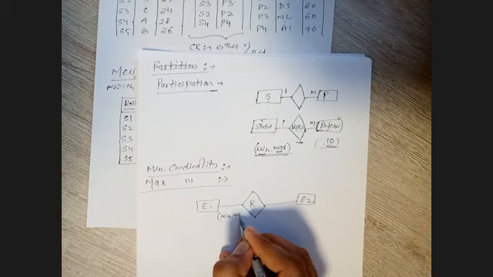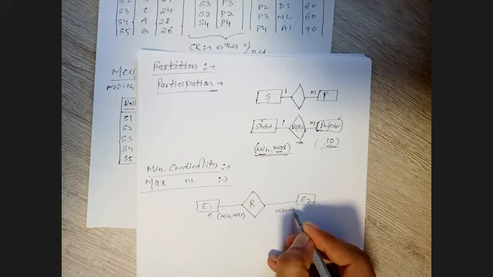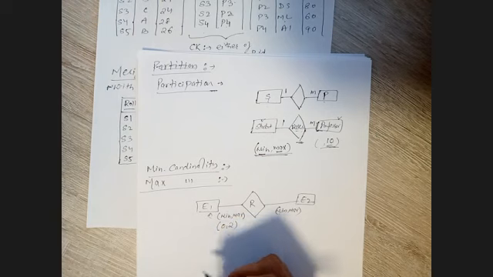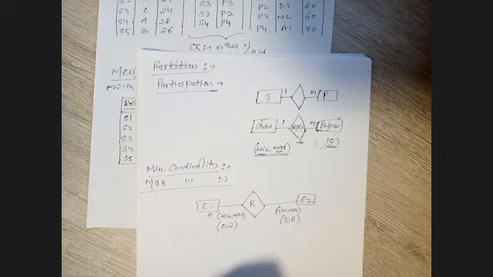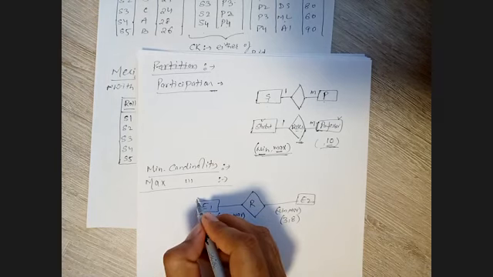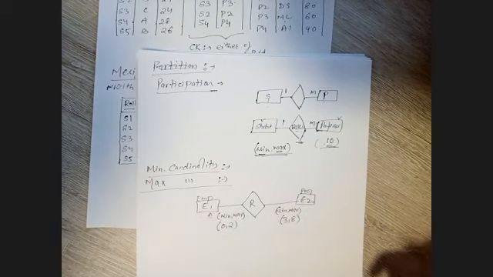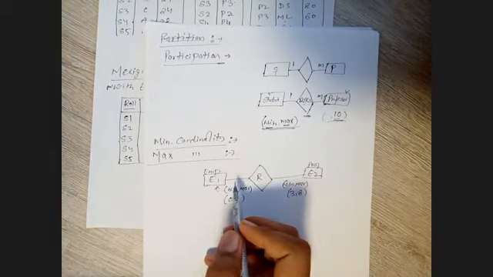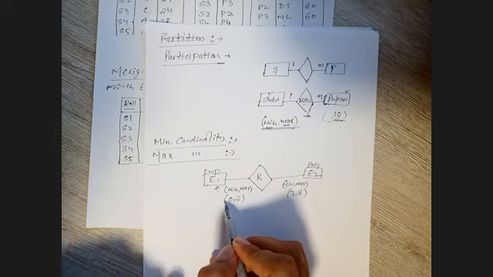We generally used to write something like this. This is for the E1, and for E2 we write here the minimum and the maximum. If I write 0, 2 here, and if I write 3, 8 here, what does it mean? Let's say E1 is your employee and E2 is the project. Just try to understand this with the help of a real example.